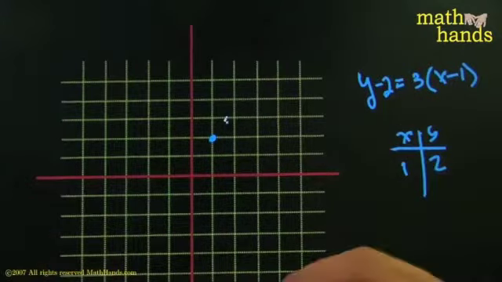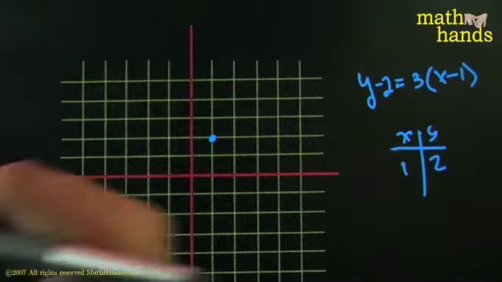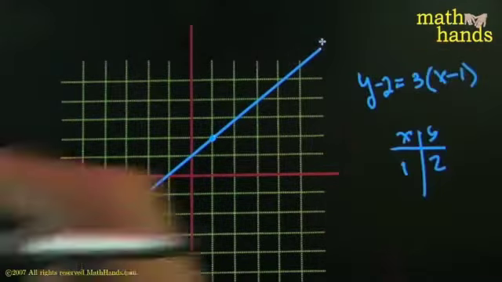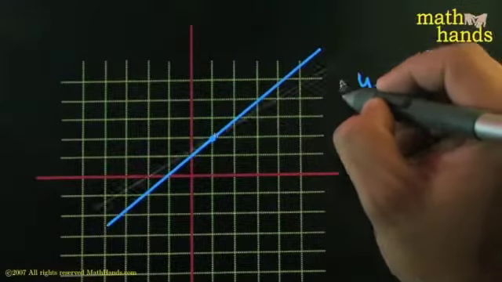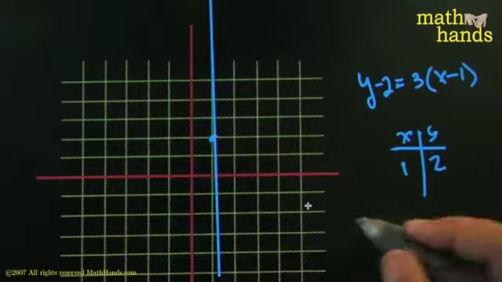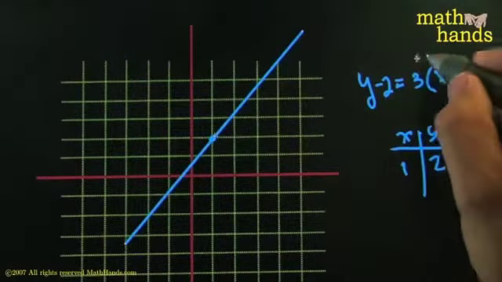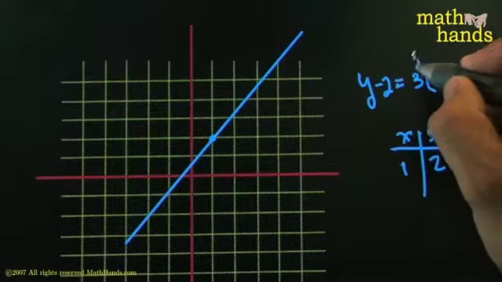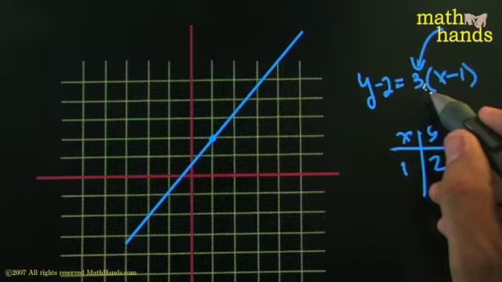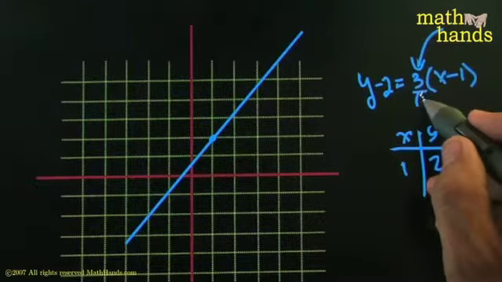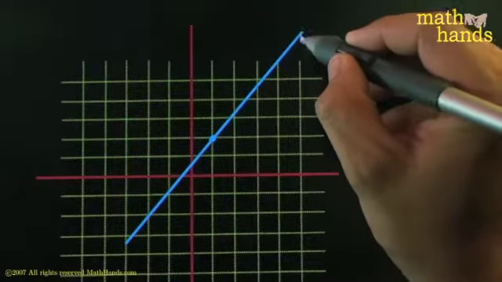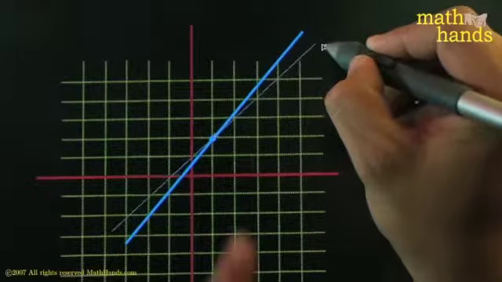And once you know it's got to go through there, then the only thing left to figure out is the steepness. How steep should it be? You just wish you could figure out the steepness. Is it this steep, or that steep, or that steep? Well, for that we look to where the steepness lies, and that would be right here on the slope. The slope is equal to 3. So every time you rise 3, you run 1. So let's make this the right steepness. How steep should it be? Rise 1, run.